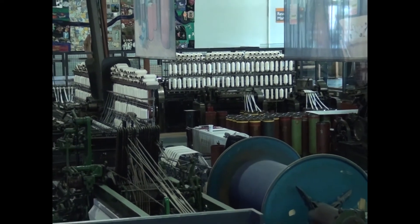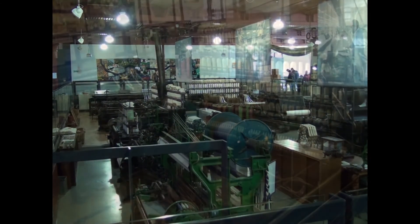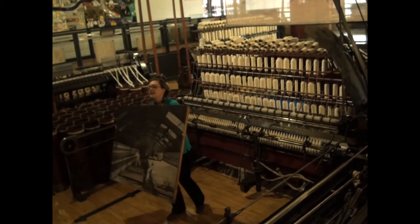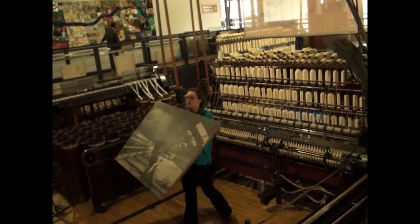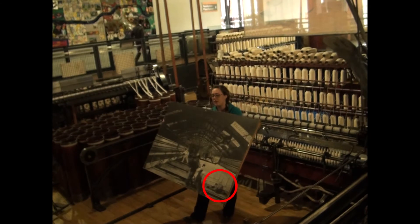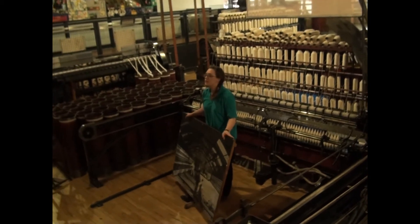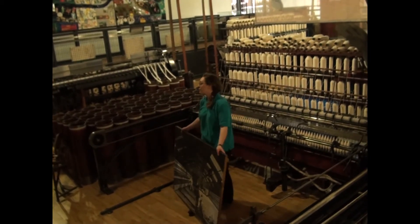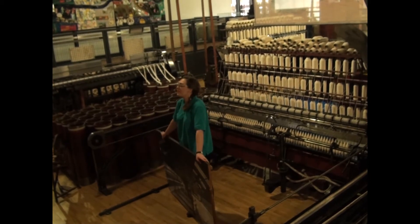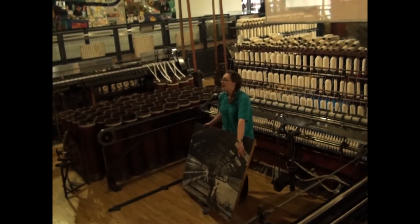Disease outbreaks weren't the only big killer. In those days, the machines they used to make cotton also killed a lot of people. The worst job in the picture — there's another person, a little bit more hidden, on the bottom right corner in the threads. That's probably the worst job of the whole industry. That's the scavenger, and that would have been the smallest child you could find. Before 1833, a child as young as five. 1833 saw the first Factory Reform Act, one clause of which was the under-nines clause — so no one below the age of nine could work in the factory.